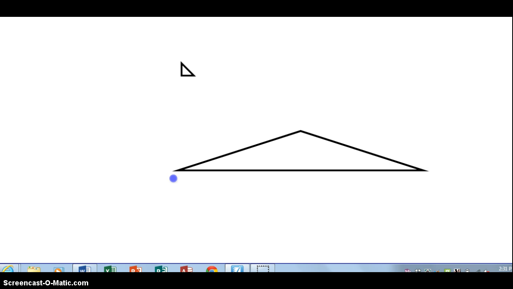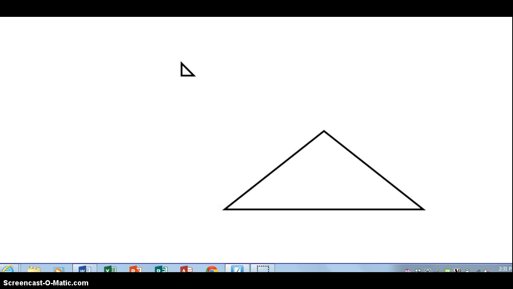Explain why the following triangle cannot exist. Okay, so I got to draw it. Triangle ABC. It might not look exactly like that, but we'll get the sides right. What is AB equal to? AB is equal to 26. BC is equal to 8. And AC is equal to 17.